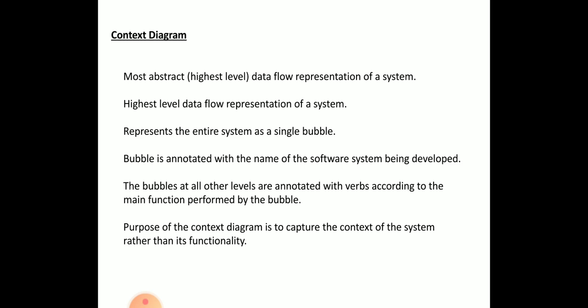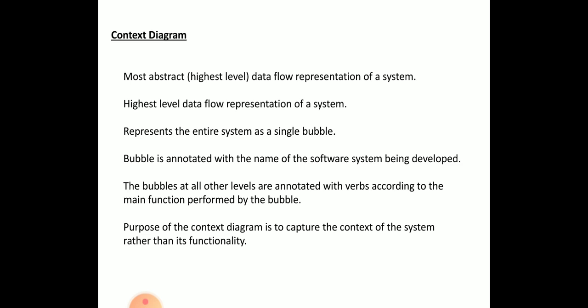The only DFD having the name of the application or the software is the context diagram. All other successive DFDs are named using the functions that are being carried out by that DFD. Only the context diagram will be named using the name of the software itself. The context diagram establishes the context in which the system operates. That is, who are the users, what data do they input to the system, and what data do they receive from the system. These are all represented by the context diagram.